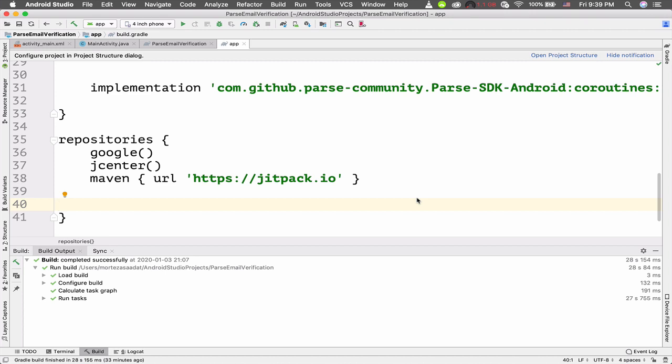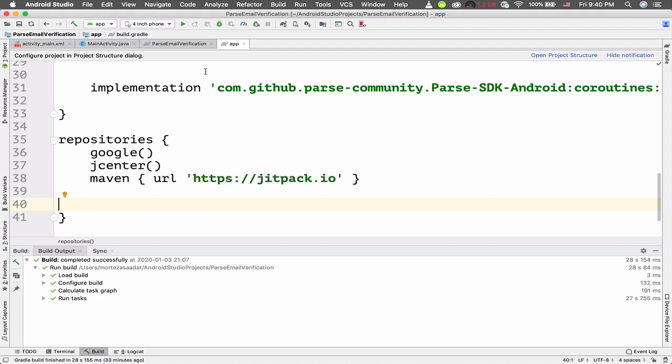Now that the app.gradle file, the build.gradle of the app module, is set up correctly, now we need to somehow connect our application to the Back4App server. Remember, we created an application inside the Back4App server. So now we need to connect our Android application that we created here inside the Android Studio to the Back4App server.